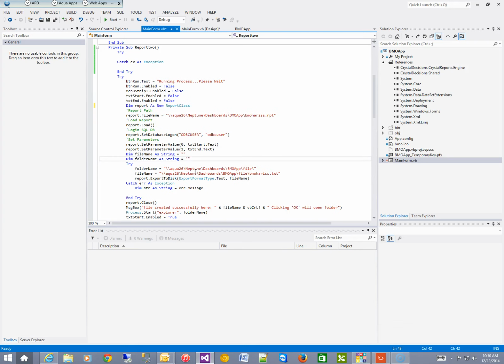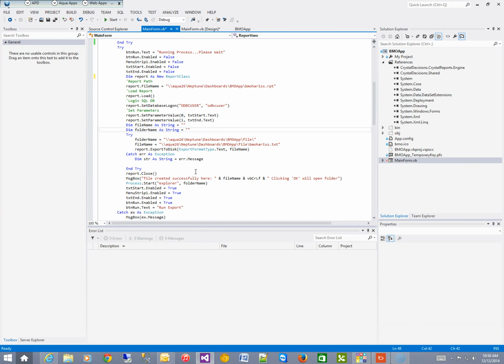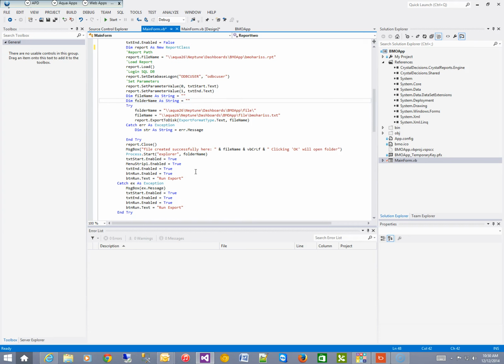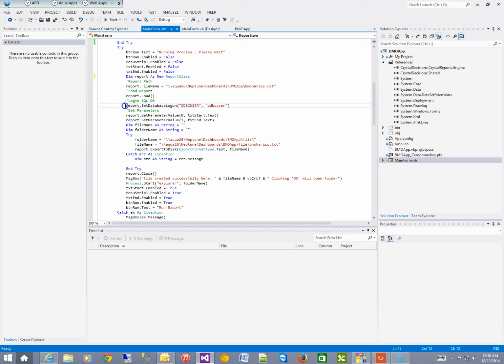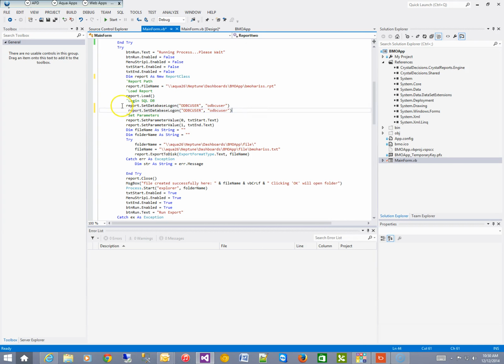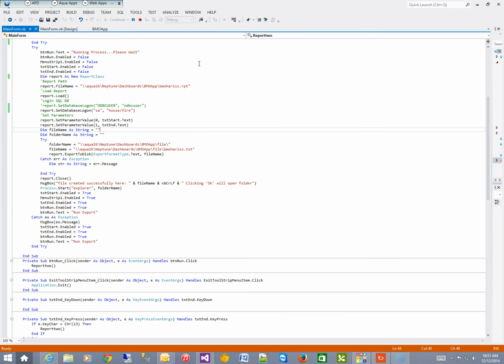Let's see here. Oh, I know one. I think in this one there's a connection to the database right here. This is a connection, and you're familiar with this with Vantage: ODBC users, username, ODBC user password. So what we can do to bring an error in here is copy that, duplicate it, and put in here the 18 and 26 username and password, which is not the Vantage password, and go ahead and run it. It's going to run fine initially.